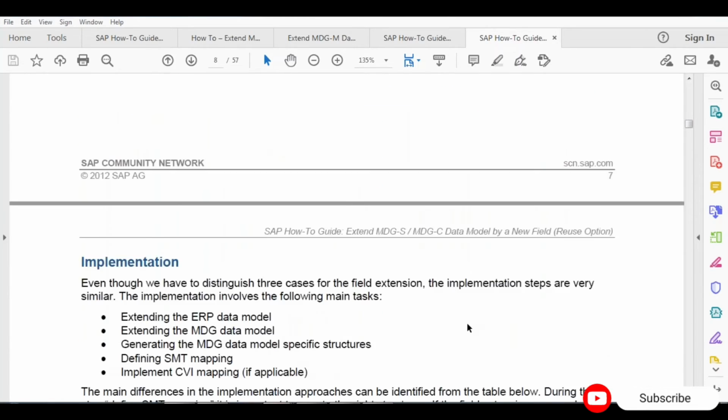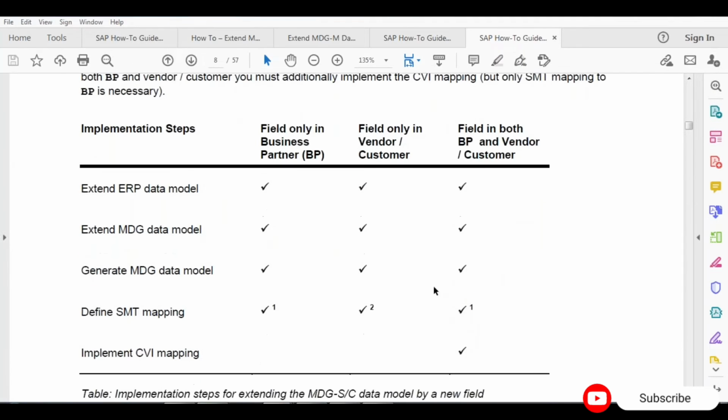Now let's start with the first scenario. If it is the first scenario, then we have to extend the data model, and we have to extend the table as well, our respective ECC table, then generate the data model specific structure. We need to perform the SMT mapping, but we don't need to do anything on the CVI mapping. Only these first four.